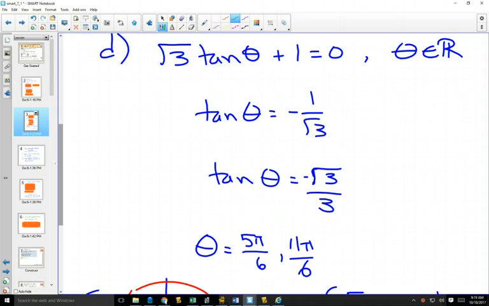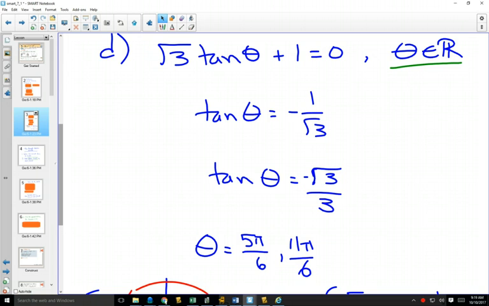But since this question said we want all answers, well, basically, here's 5 pi over 6 on our unit circle. It could also be a negative angle that ends there. You could also go around one full time and end there. You could go around twice and end there. Anything that's coterminal or ends in the same place as 5 pi over 6 will give us a tan value of negative root 3 over 3. So we need to write these two answers and everything that's coterminal with them.